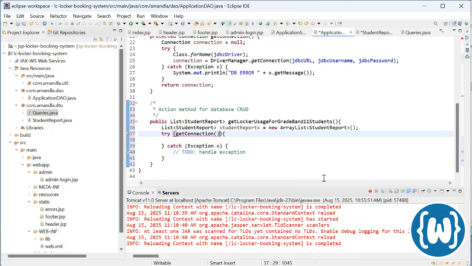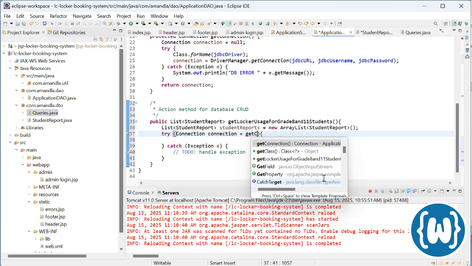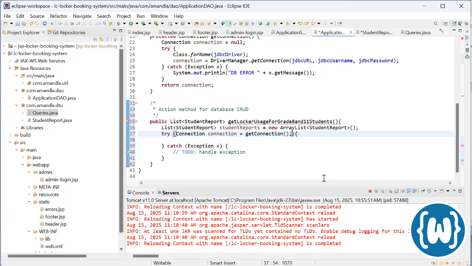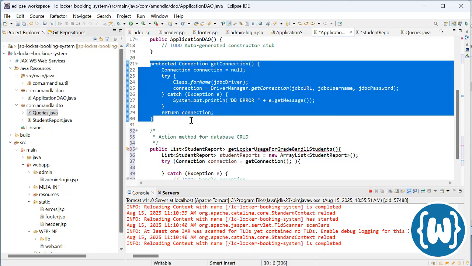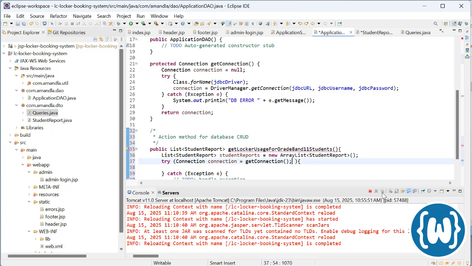So we want to create, add the connection interface. We call the get connection method to get the connection that we wrote here. So after that, we use prepare statement to make the database operation.